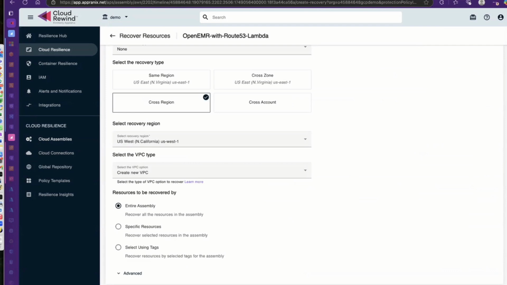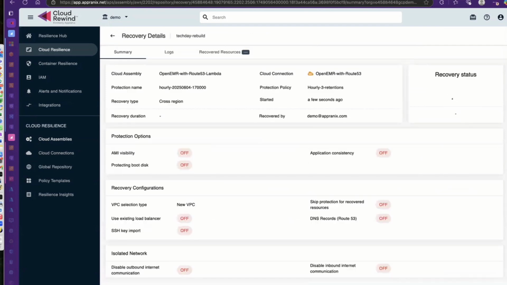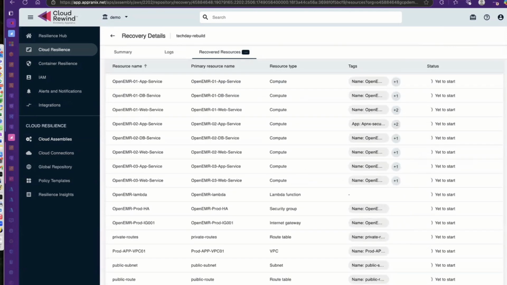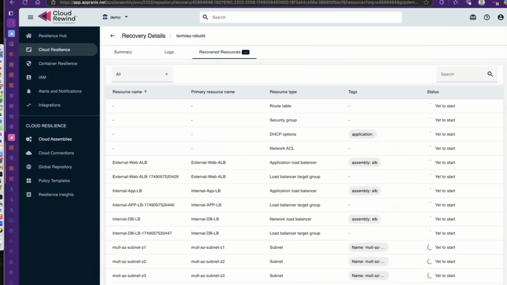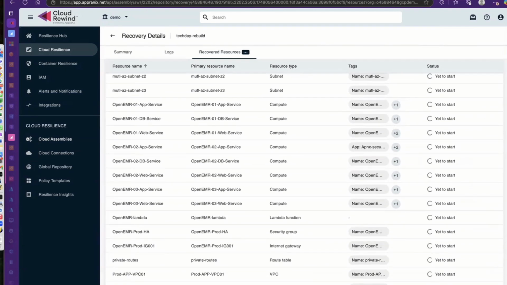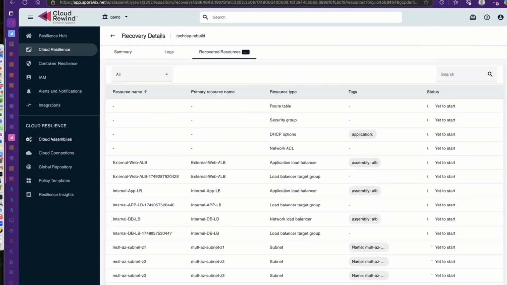When you do that, Cloud Rewind knows as of an hour ago, and it could as well go back to yesterday or last month and so on. It has all that information about your route table, the security groups, the load balancer group, and target groups. Nobody knows all of this because the cloud provider has been changing, right?